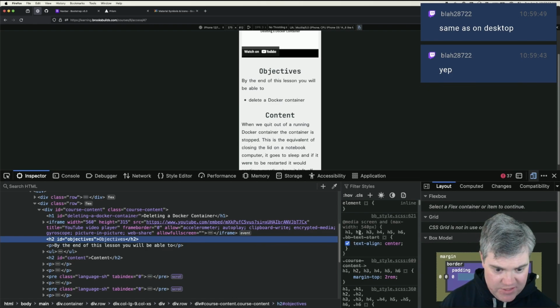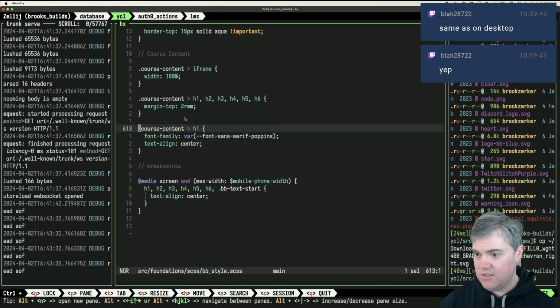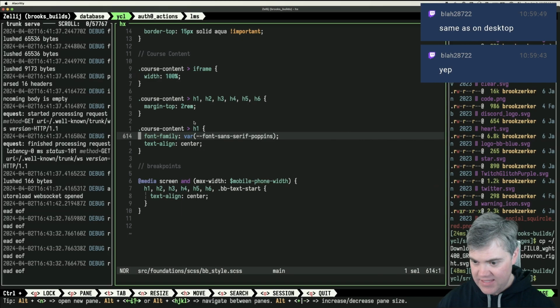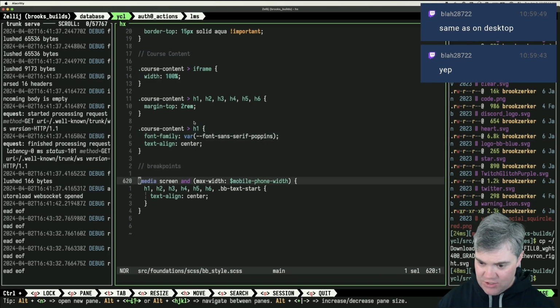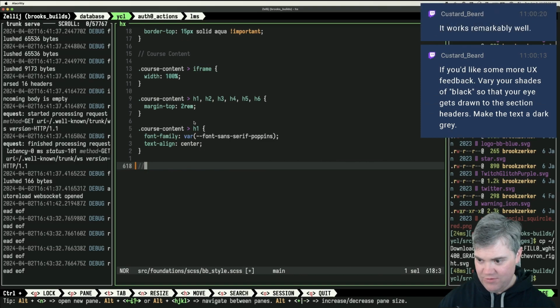Yeah, so I actually put it in that everything is center aligned for titles because in my mind it was like, hey, that just makes sense. But we can easily remove that as part of this update. So yeah, here it is right here. I override the left aligned and make everything centered. So if I don't need that, we just remove it altogether.